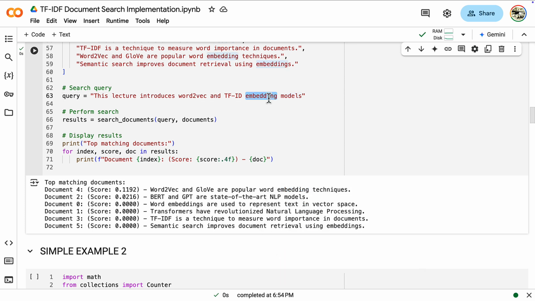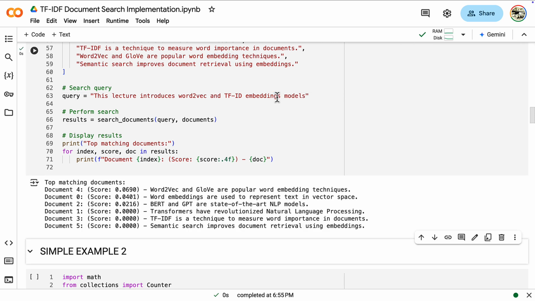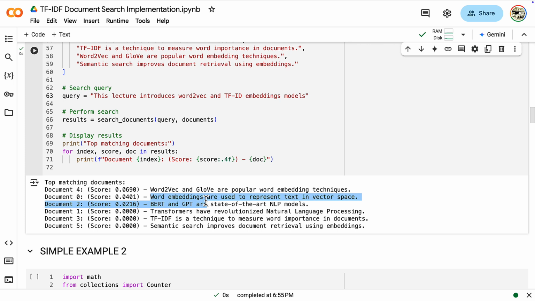And look here, I typed embedding, so it detected this one and didn't detect this one. Let me try embeddings, because now embedding and embeddings are considered two different words. Okay, it doesn't have it, now it matched this one before. So it's based on frequency, on word counting, and it doesn't have any clue about the contextual meaning or the semantic similarity between the different words. Now, if we use a vector store representation, embedding and embeddings will have a similar meaning. So it's able to give a better search performance as compared to this one.